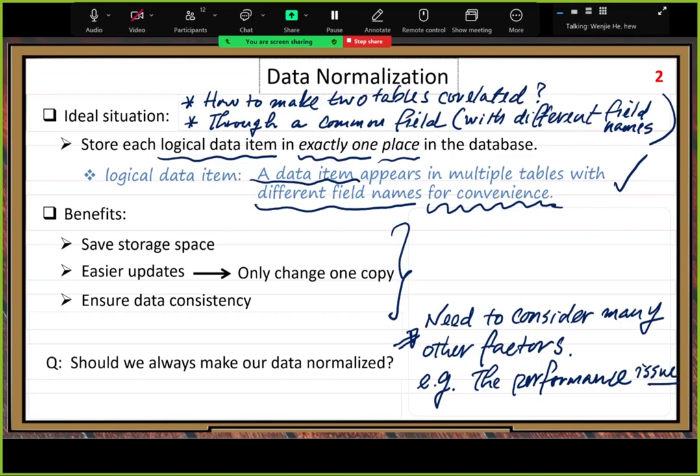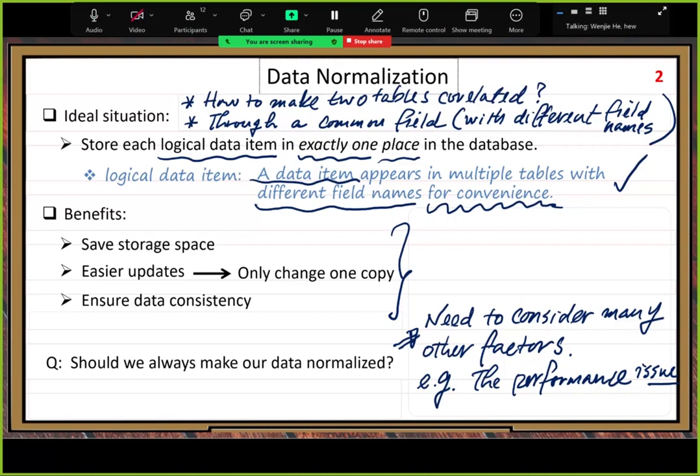We know the query performance. How fast is your query? You want to make your database accesses very fast. That's the performance issue. So sometimes, in order to make your database queries very fast, you need to allow some redundancy in your data.